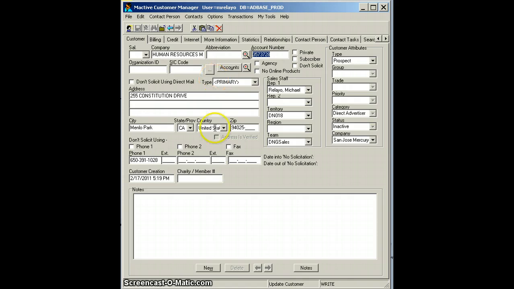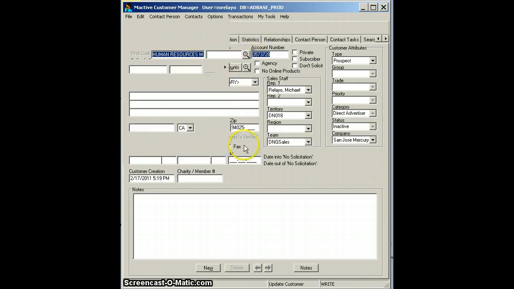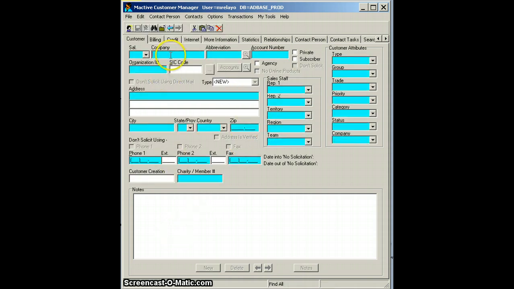Now that we have the account, we'll clear out of here. We'll show you how to recall this customer without using the account number. So we'll exit out of this one and go to Close. Now you have a blank screen right here. Let's say that you don't know what the account number is. You could just put in the % sign and then put Human Resources, and you don't have to have the whole name of it. But the more that you know, the more it will narrow it down.